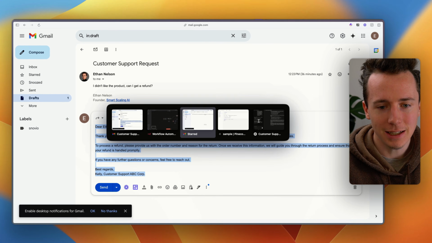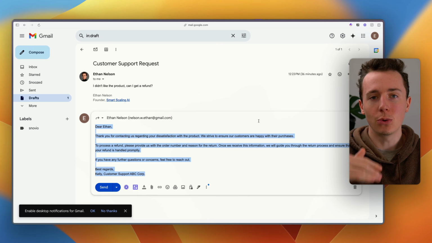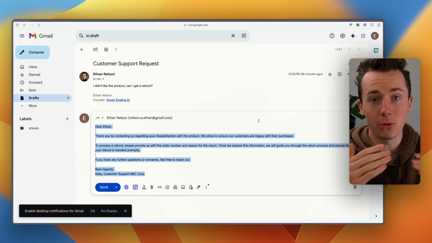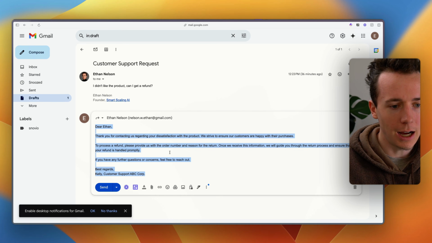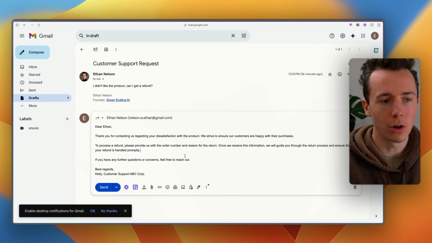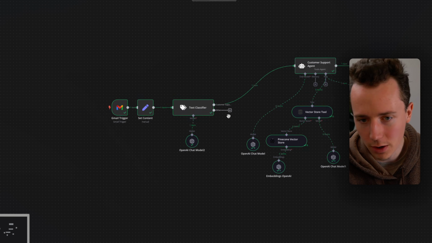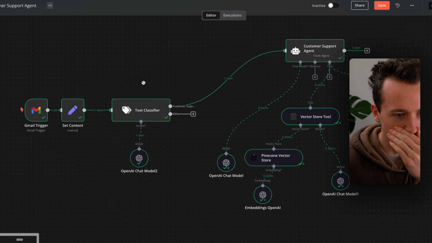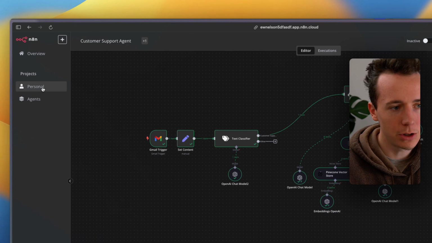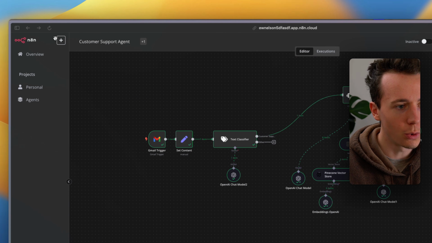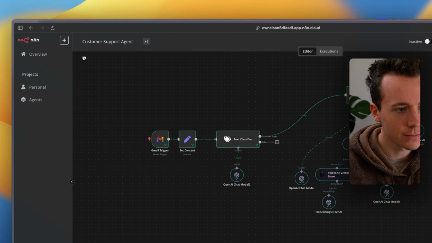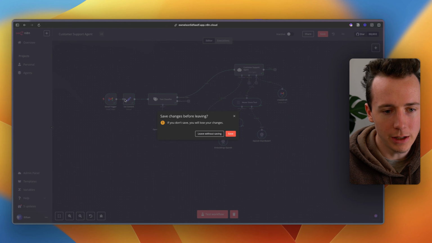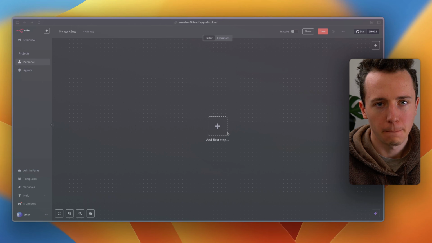And so with that being said, let's actually dive into how to build this out such that by the end of the video you can have this up and running fully on your computer, and you can have it customized to your workflows, to your business, and the knowledge base. So this is a little bit of what it looks like and what we'll be recreating. So what I'm going to do is I'm going to go here and I'm actually going to create a new workflow. I'm going to call it the customer support agent.